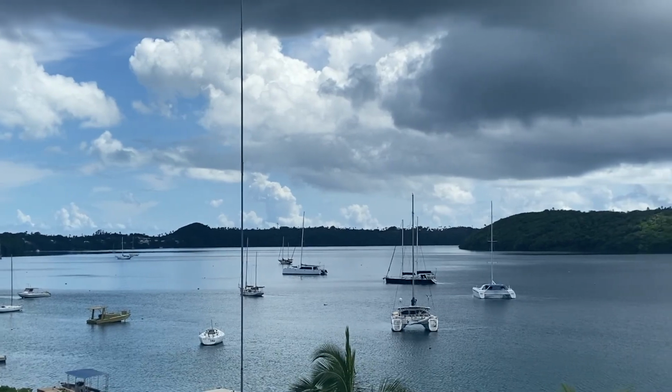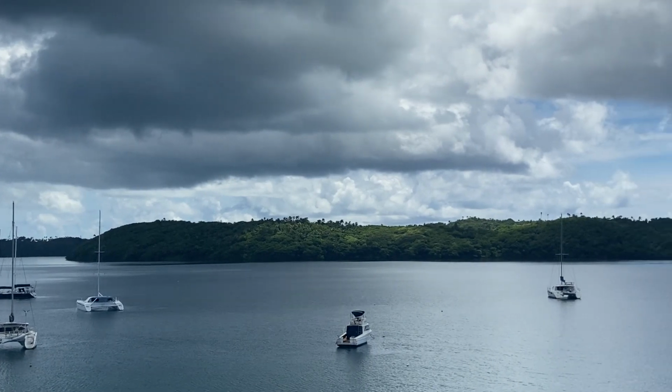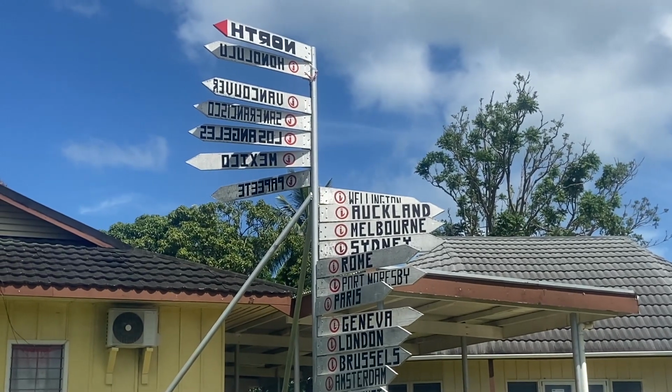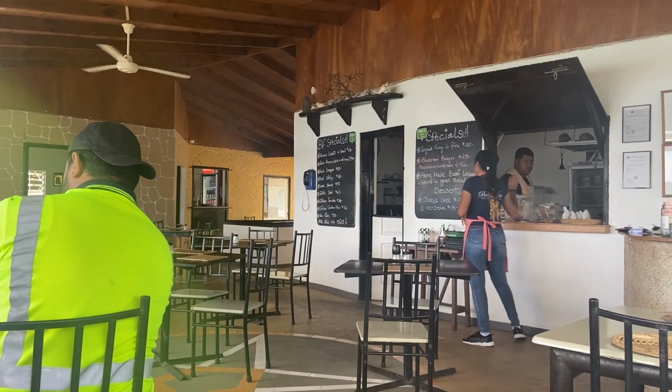I definitely feel like it's more touristy here. So a lot of the people who come here, they come here on yachts, on boats, and more up here. Obviously not right now, the borders are not open, but there's lots of more backpacker style cafes. The tourism infrastructure seems to be a little bit better here, which I suppose makes sense, because usually when people come to Tonga, they generally skip out Tongatapu or stay there as a stopover and just come up here to Vava'u, because this is, after all, one of the best places to see the whales too.